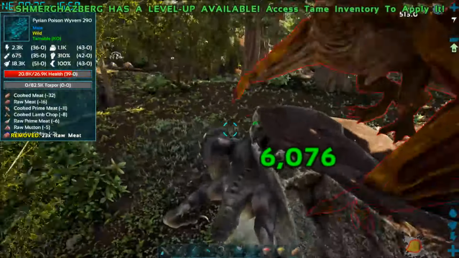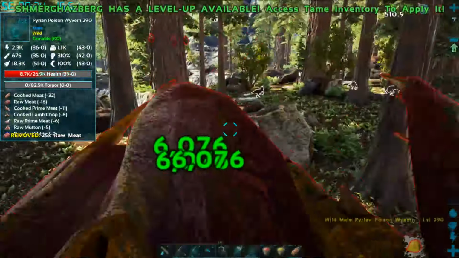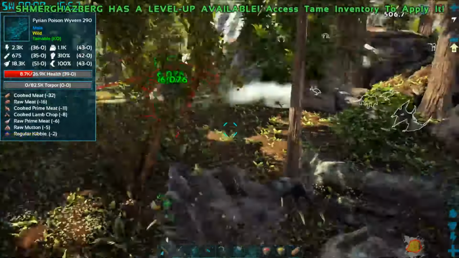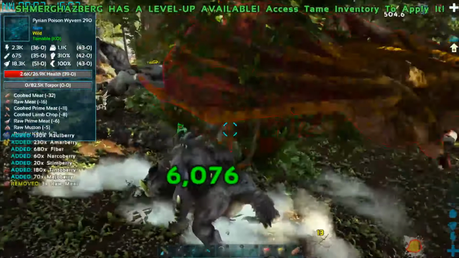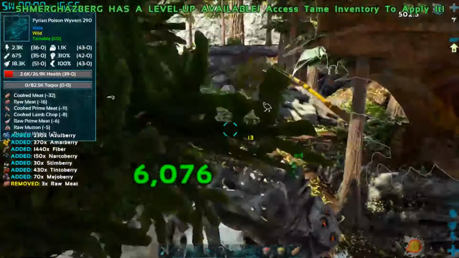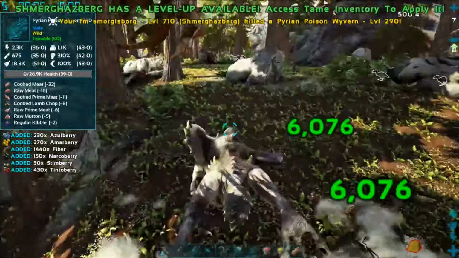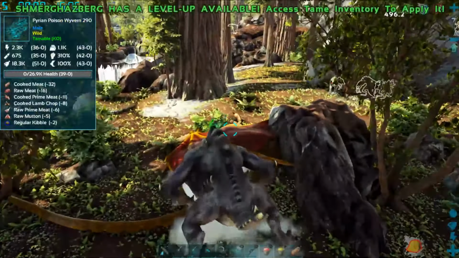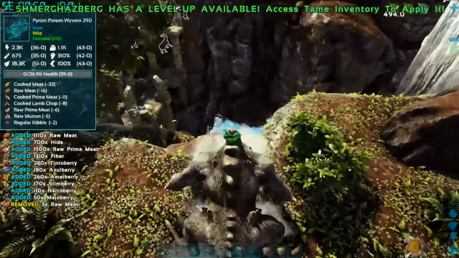Come get some, poison dude. Yeah. You want some of me? Come get some frog legs, sucker fish. Come on, come get some. Yep, see, you lost. That was a mistake on your part. Underestimating the froggy man.